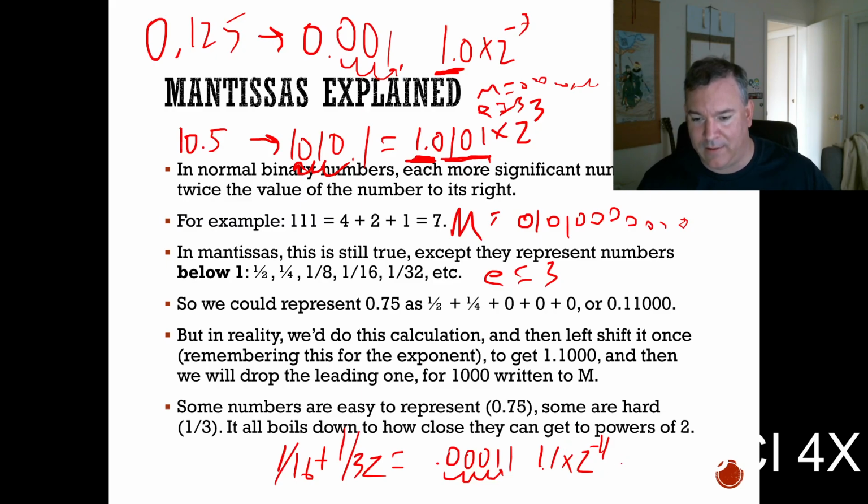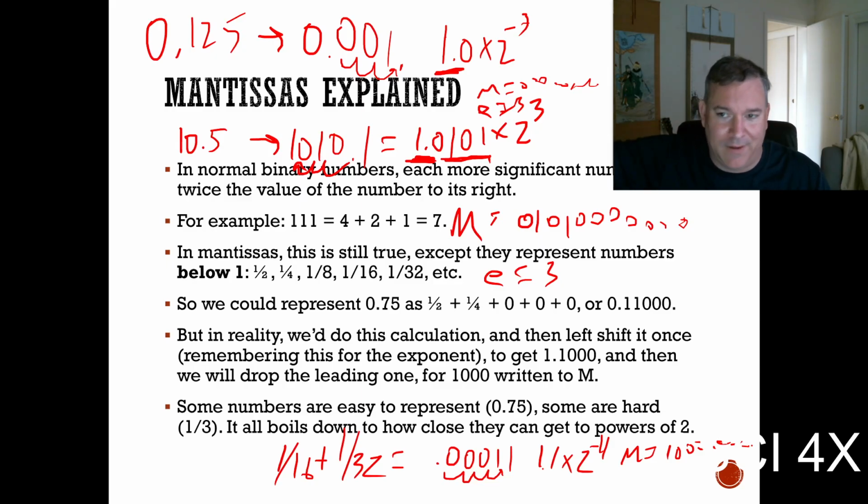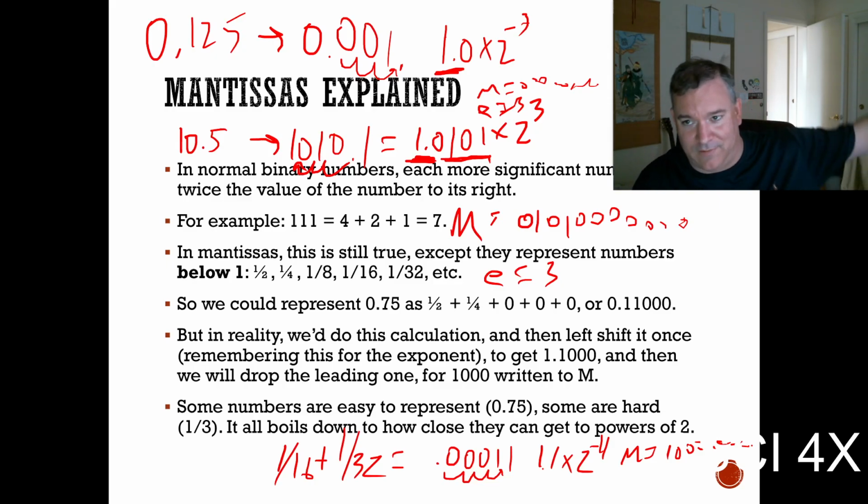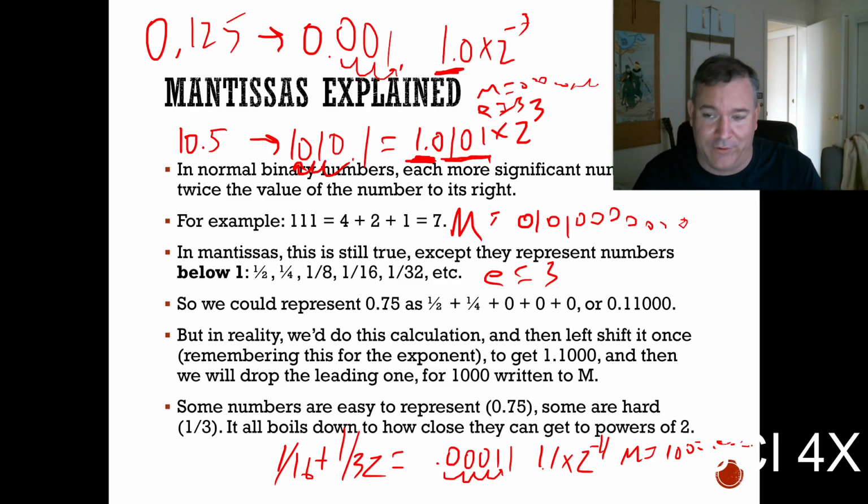So when you write out the mantissa, you're going to write down 1, 0, 0, 0, 0, 0, 0, 0, 0, 0. It's 0 extended to the right. Right, it's like you could write 10.0 or 10.00 or 10.000, but we don't. We typically don't write all those extra zeros to the right of the decimal point, right? Just like we don't write leading zeros to the left either. When we're writing the number 500, we don't write 000,500.00000. We drop zeros to the left, we drop zeros to the right.